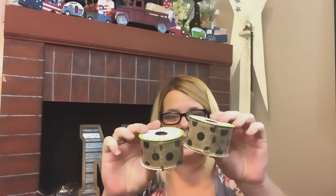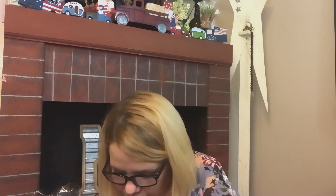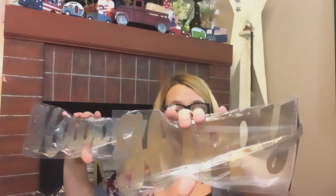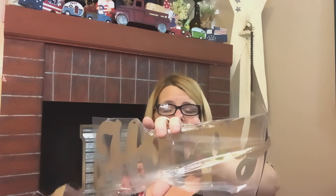I picked up some ribbon — I just don't have any burlap ribbon really, so I went ahead and got this. Pretty standard for the Dollar Tree. I was super happy to run across these metal words that say 'happy.' I never run across the metal words unless it's like Thanksgiving or Halloween — that was the only time I ever saw them. So to run across two was amazing. I love that my stores are getting these now.